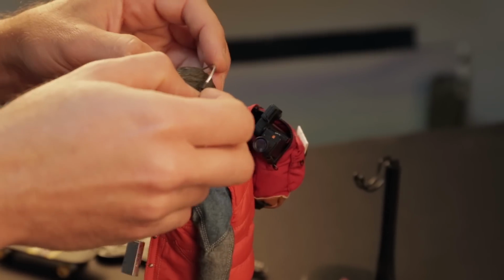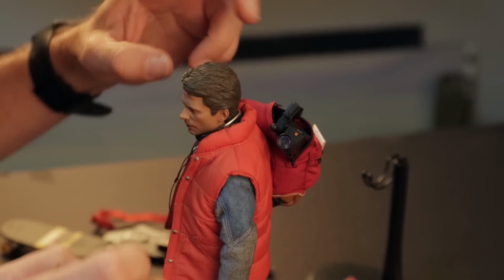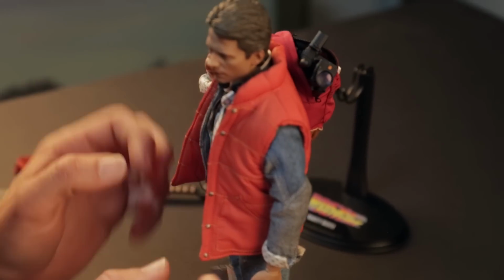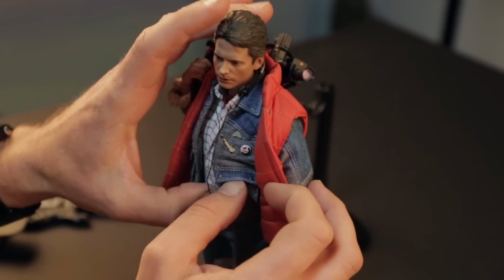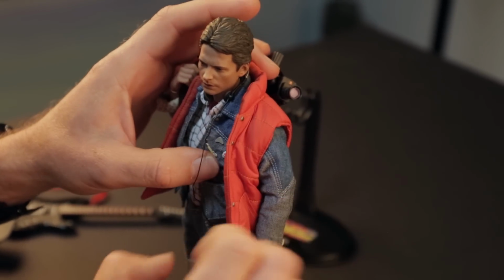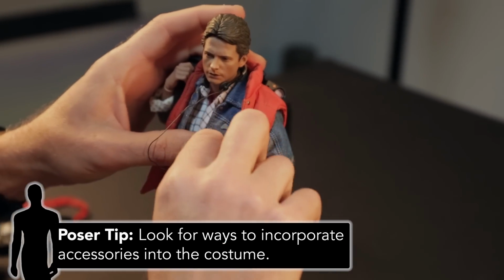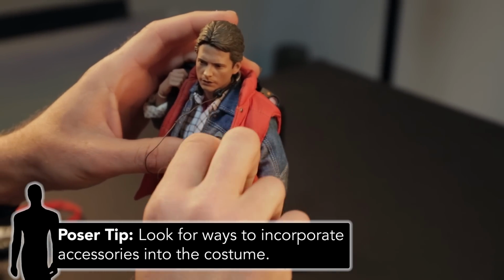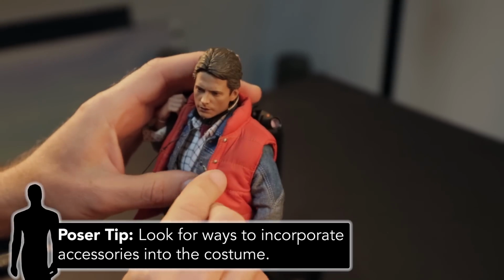Let's wrap the headphones around his head. I'm being reckless, but you might want to be more careful not to scratch the paint. Now, these front pockets here on the jacket, they're functional. Flap comes up, Walkman fits nicely inside. Flap folds down. It's a perfect fit.